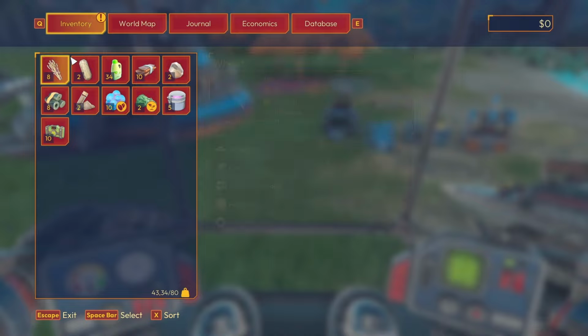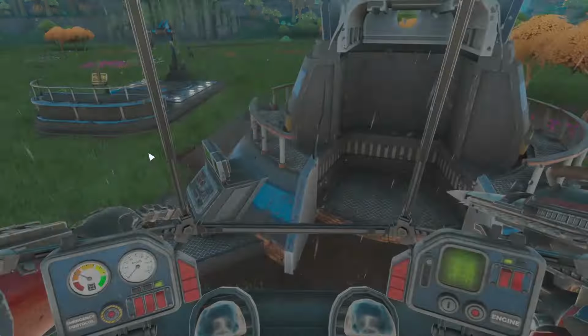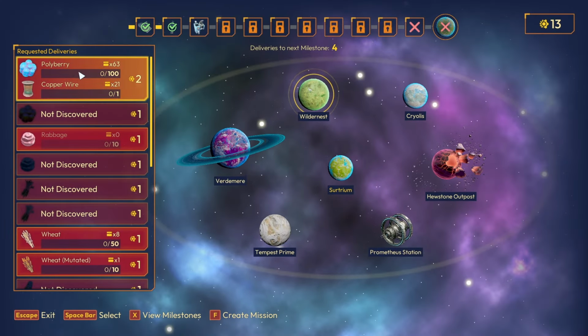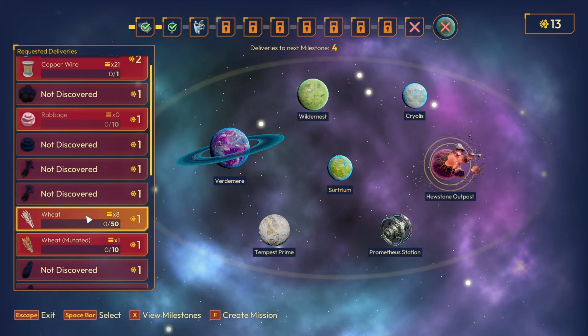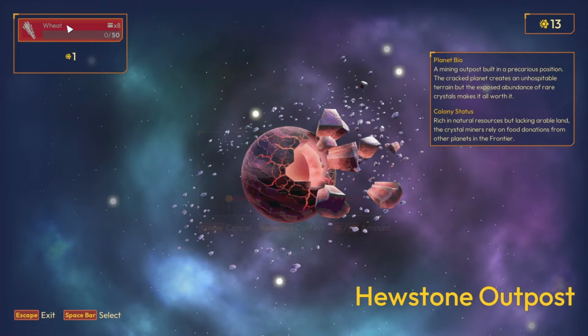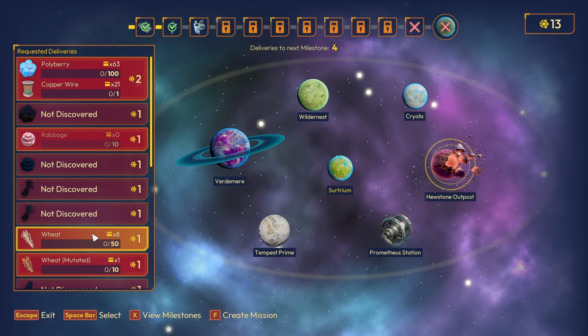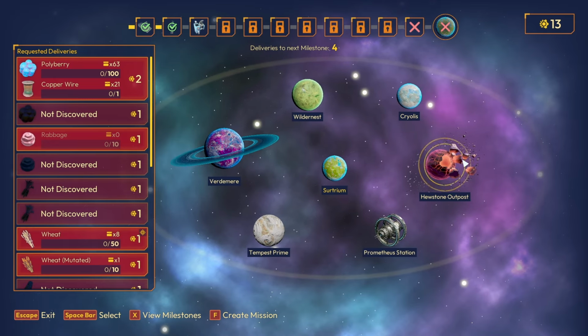Okay, now there's something new on the inventory. What am I missing? I have no idea. Let's see, what are we going to do next? Alright, we've done that. So we can continue. Right, that might be a little bit of a stretch, although we got 63. Copper is a bit of a problem. Ravage. We can get to the point where we're sending 50 wheat, I'm sure. Let's see what we get with... Oh no, we can't see what we get with that. I think let's set that as our mission. Yes. That's going to go Houston Outpost.